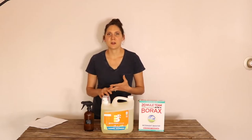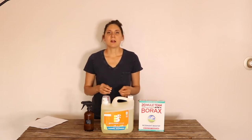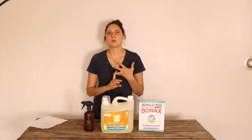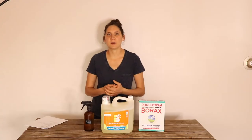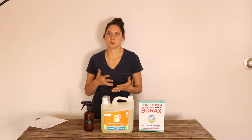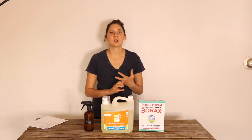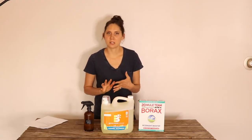When I mean chemical-free, even the free and clear versions of the big-name laundry detergents like Tide or Arm and Hammer will say they have no dyes and no fragrances. That's great, but what they don't talk about is that there's still other stuff in laundry detergent that's not the greatest for you. One of those is optical brighteners — some type of chemical that goes in and makes colors brighter, and especially whites look a lot whiter. It's something that stays on your laundry, so I try to specifically look for products that don't have chemicals like that in them.